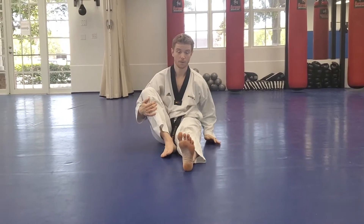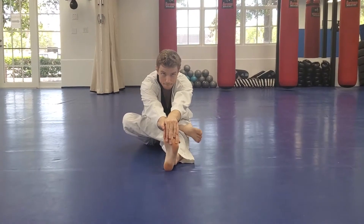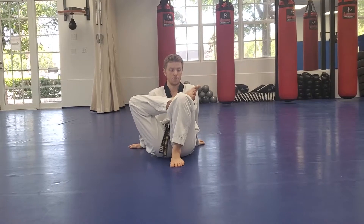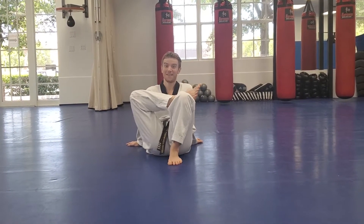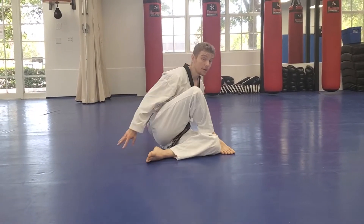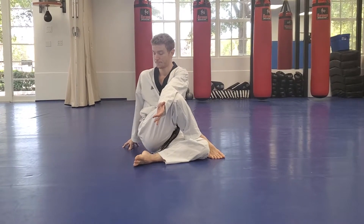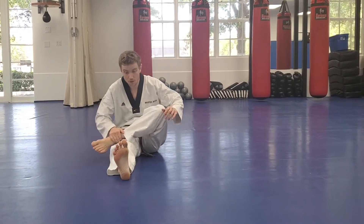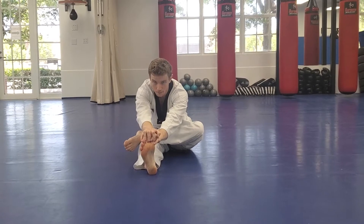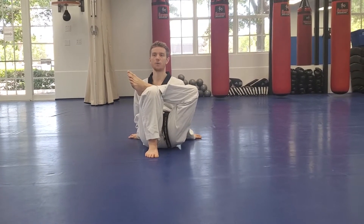Bring those back in. Put one foot out and the other foot across as we reach out to grab our feet. Now put your hands behind you and hold that foot up towards your chest. Wherever you feel the stretch is where you need it — for the most part you'll feel it in the hip and glutes. Now put that foot down, extend up tall, and twist — you should feel that in your torso. Switch — put the other foot out and the other foot across, reach out and grab your toes. Hands behind, fold it up, ankle and chest together. Use your hands behind you to bring your chest towards your foot.